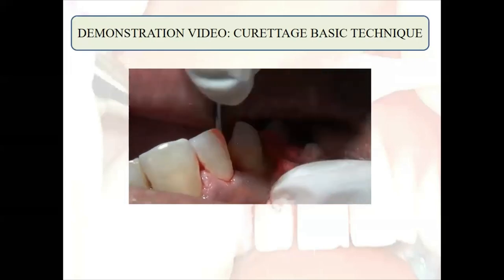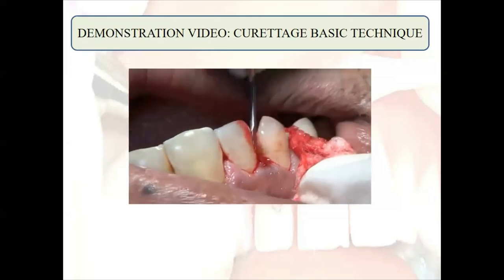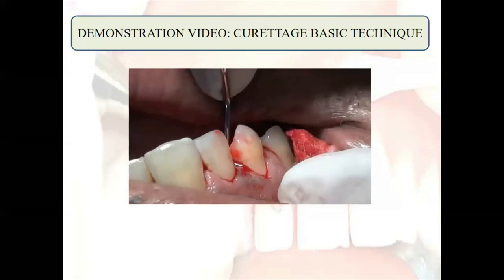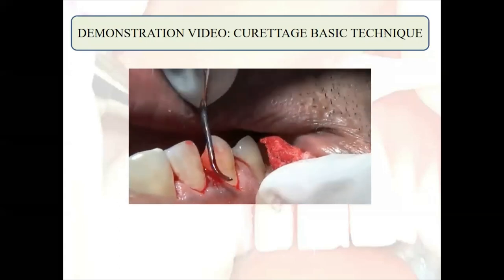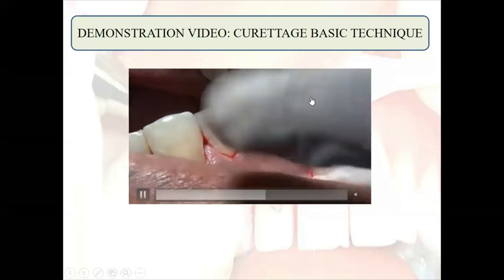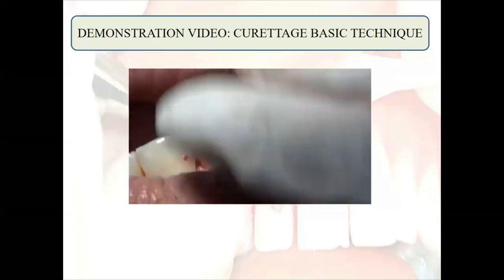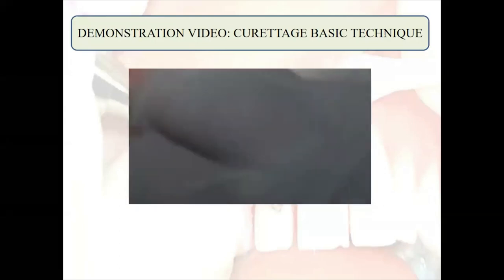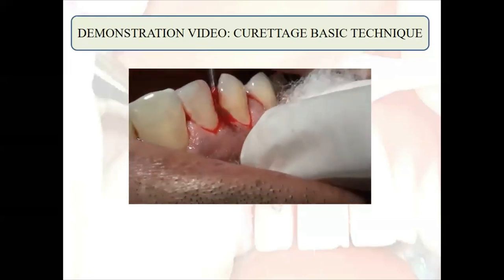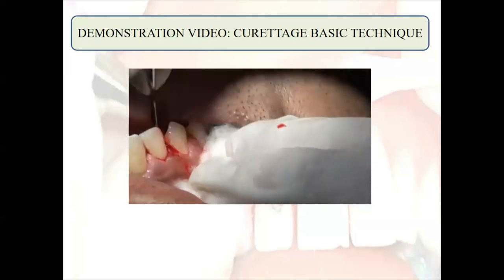As we have already discussed, this procedure can be done only in cases of supra-bony, shallow pockets. If there is furcation involvement, or if it is an infra-bony pocket, or some kind of bone defect is there, you would not be doing gingival curettage. Patient selection becomes very important in order to achieve a good result. Since it's a minor surgical procedure, if the patient is debilitated or has different kinds of medical complications, those patients are also not chosen for gingival curettage.